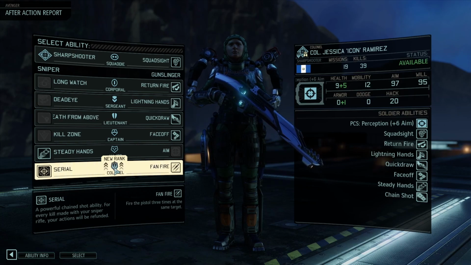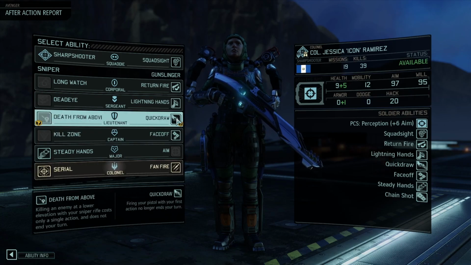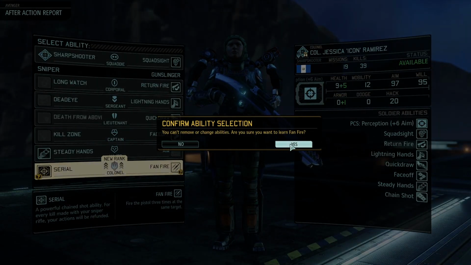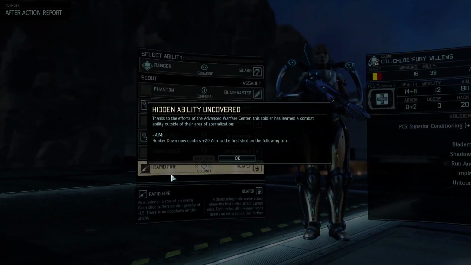Fanfire. Fire the pistol 3 times at the same target. Well, if we're going to do quick draw, well, we can do quick draw, lightning hands, and then fanfire. So that'll be 1, 2, 3, 4, 5 pistol shots. Alright, proper gunslinger. And let's have a look at our scout.